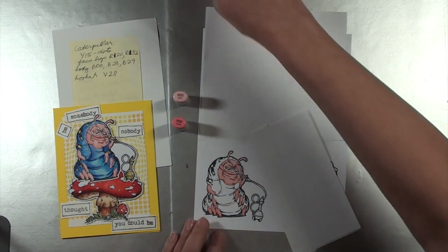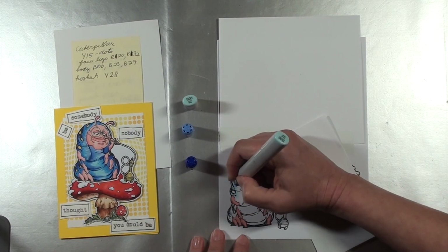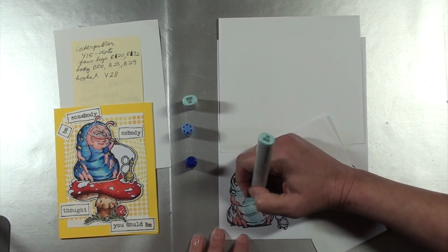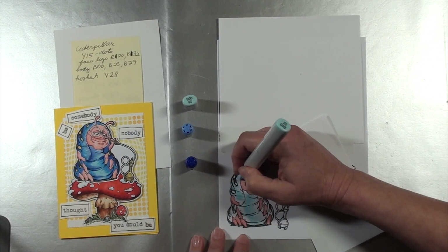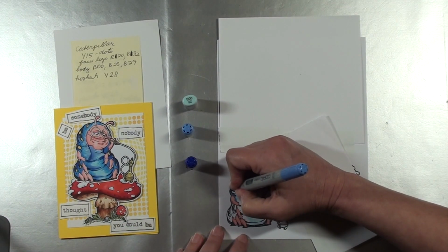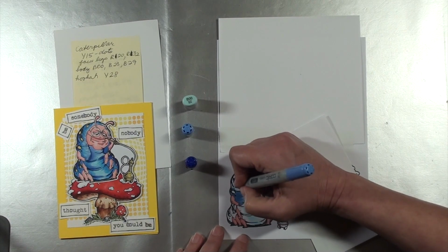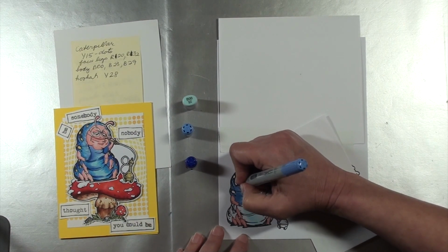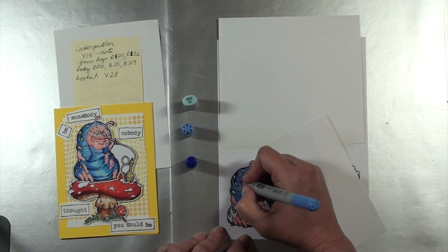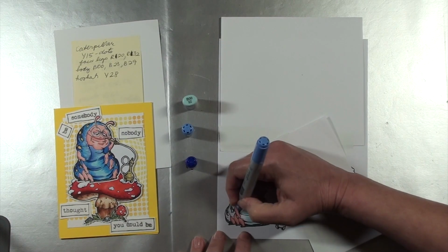So now that I'm finishing up all the legs and skin, I'm moving on to the body, and I'm using 3 different blue markers. B00 is the base color that I'm using, and I'm going to cover the majority of the body with this color, but not completely. So mainly I'm focusing more on the center of the body, because that is going to be the lighter part of the image. Then I'm moving on to my B23 marker and starting from the outside edge and just moving inwards with the color and making sure to avoid those little dots on the image, because those need to be yellow. So just being careful to avoid that.